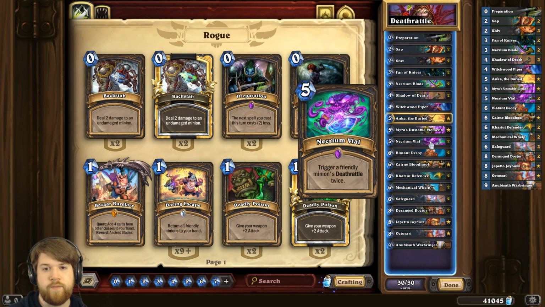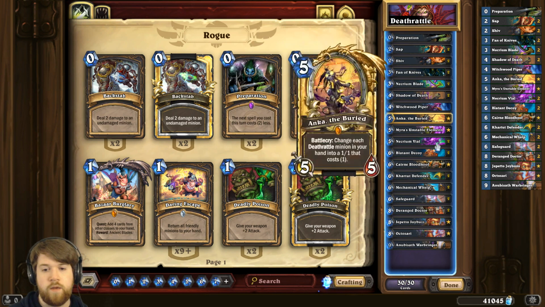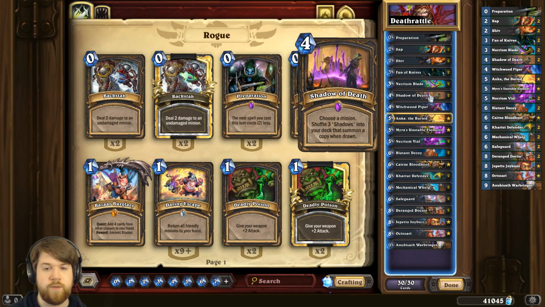And to round things out, I've got a couple copies of Shadow of Death. I have plenty of really strong targets in this deck, and I already wanted to play Octazari because it's a giant Deathrattle thing, and Myra's Unstable Element because it's a broken rogue card. And when you have that much card draw, I think the Shadow of Death is actually pretty consistent.